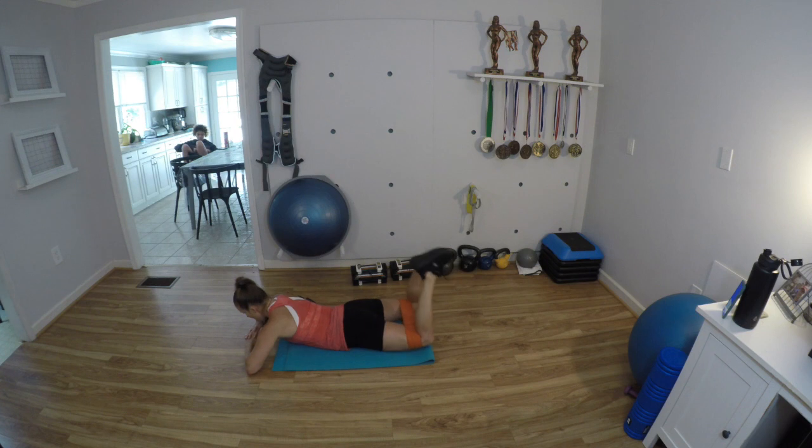And down. Push your hips into the mat, squeeze your glutes, and then rest it. Try to get your thighs off the mat. The soles of your feet are connected and together. Knees are nice and wide and open. Come on. You got it.